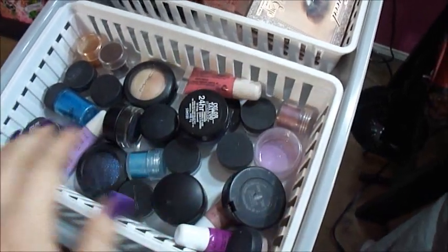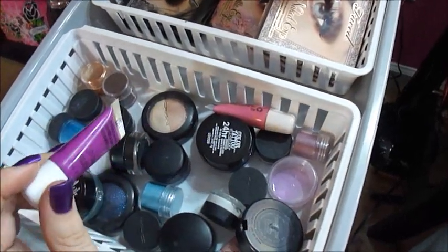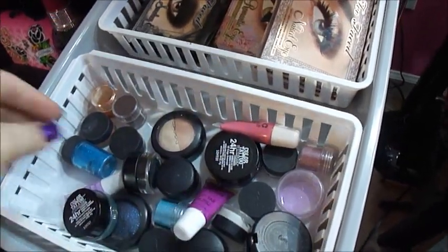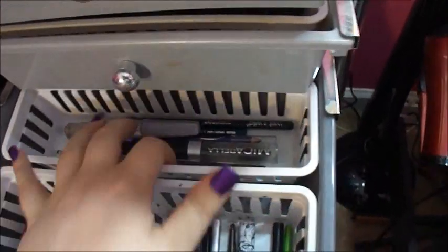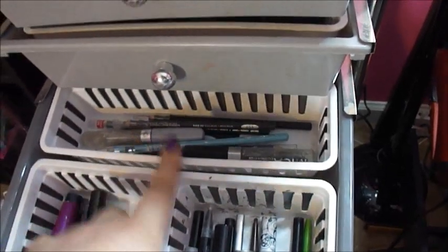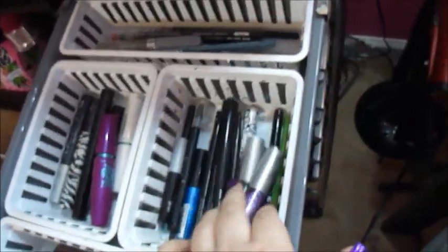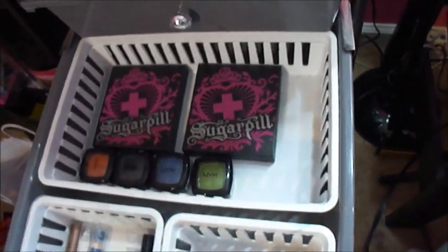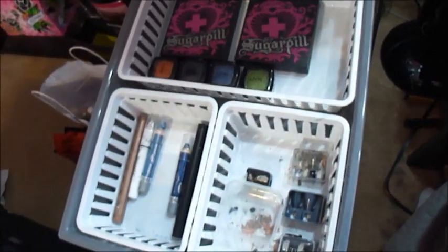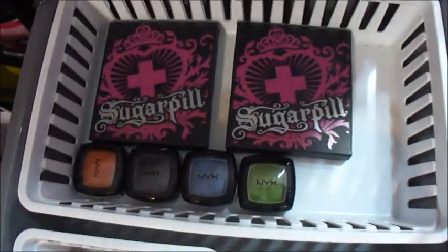The fourth drawer is kind of like where I throw all my MAC little paint pots and MAC samples — stuff I just bought that I don't want to forget about, like lip tars and pigments. My Too Faced palettes are here. Next drawer in the back is just liners I don't really use, like Wet n' Wild liners, and mascara I don't really use. More liners, more glitters. Here's where I keep my colored paint pots or bases. I just have my single NYX shadows in the spare drawer.